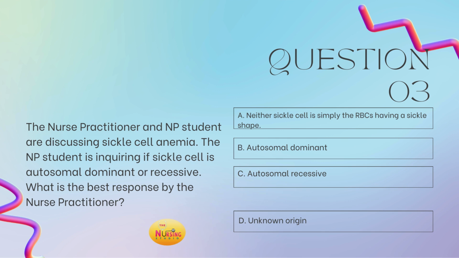Sickle cell is autosomal recessive, right? Think about it. Recessive has the extra S's in it, and sickle cell starts with an S. Autosomal recessive is sickle cell. And that just simply means, with autosomal recessive, they need this to be passed from both parents to have it, whereas if it was autosomal dominant, it would just need one parent to pass it. Brittany's brilliance: the word recessive has two S's to remind you of sickle cell, okay? S, sickle, autosomal recessive.